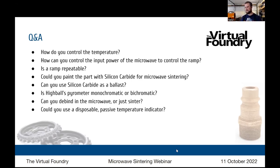For watching the temperatures inside the microwave kiln, could you use a disposable passive temperature indicator? I think so, as long as it doesn't collect. I'm using what I have available, but I think there's definitely opportunity to increase the visibility of the ramp rates and the temperatures on the inside. I think that's critical for understanding how this works going forward, to actually tune the process to something very repeatable. So that's something that I think we need to do some research on. And again, I've only been doing this for about a month. So over time you build out your tooling, and I think we can get to that point.